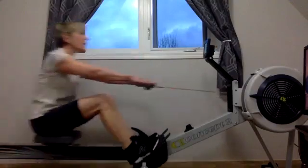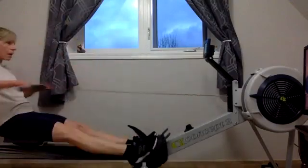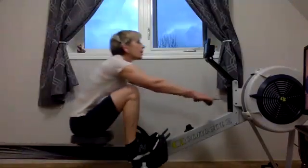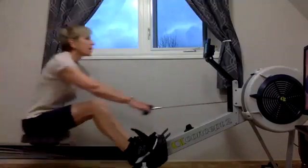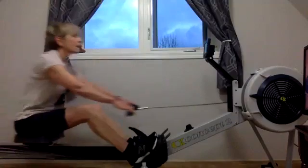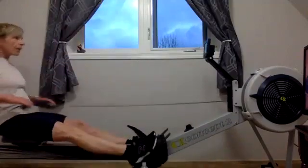Make sure we don't let the hands just sit at the body for even a tenth of a second. There you go — just straight through that. And if we go a little quicker through that transition zone, through the release or through the catch, that lets us take a little more time coming up the slide.